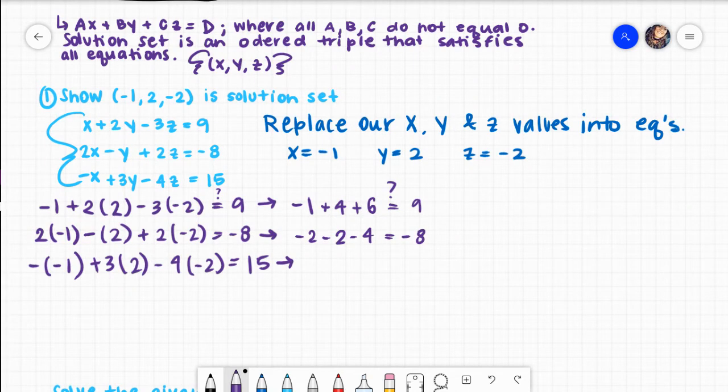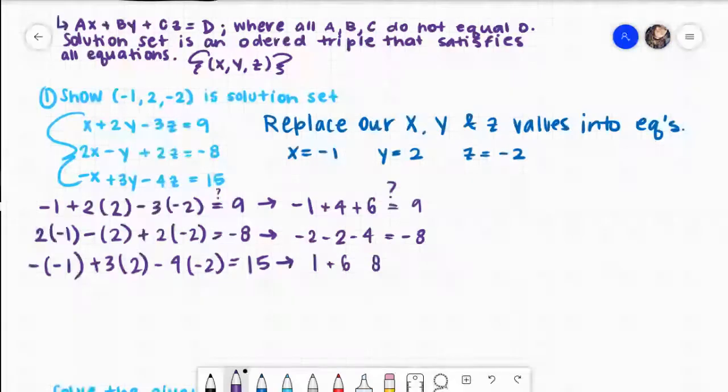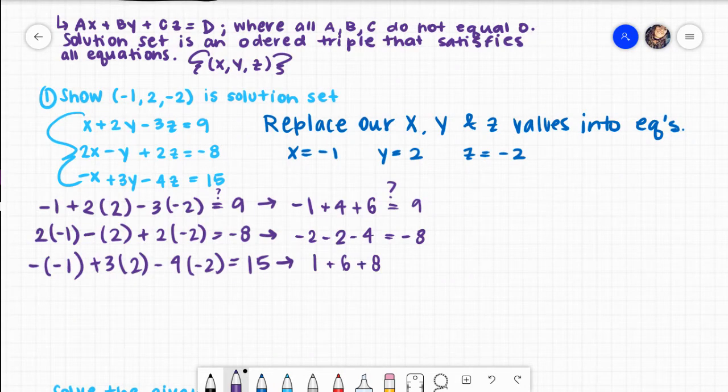And then let's do that third equation. I notice that that's technically a -1 times a -1. So 1 times 1 is 1. Those signs are the same, so it's a +1. Then we do 3 times 2 is 6. Signs are the same, so it's positive. 4 times 2 is 8. Signs are the same, so it's positive. And we're saying that this equation right here should give me 15.